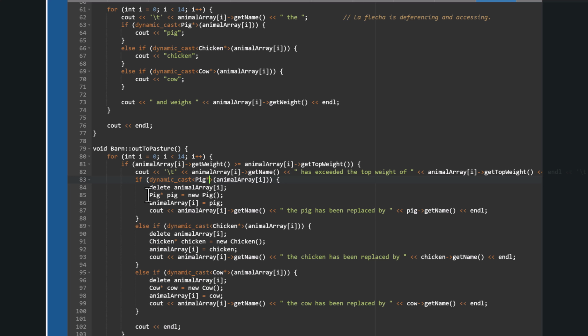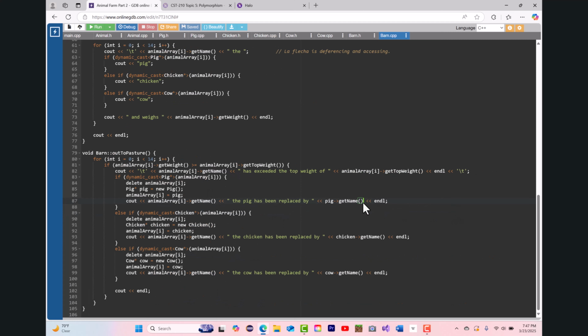If the condition is true, then it dynamically allocates a new object of that type into the heap, and creates a pointer to that object, to represent the new animal replacing the animal sent out to pasture. It then adds the pointer pointing to that object into the array, and outputs the animal type that has been replaced, and then the new pig replaced.